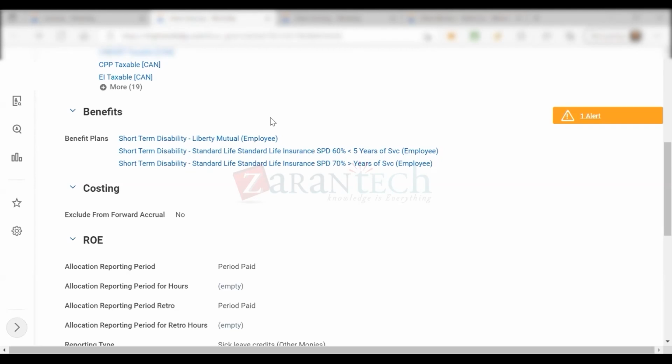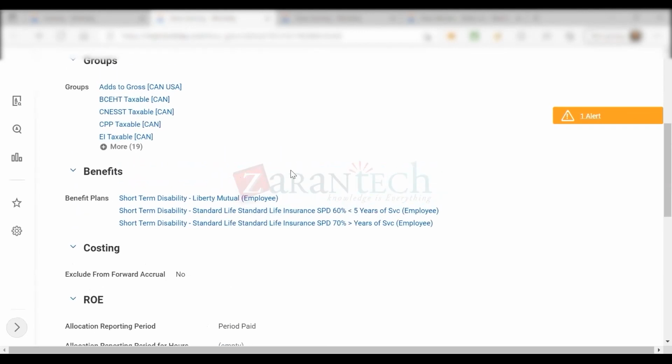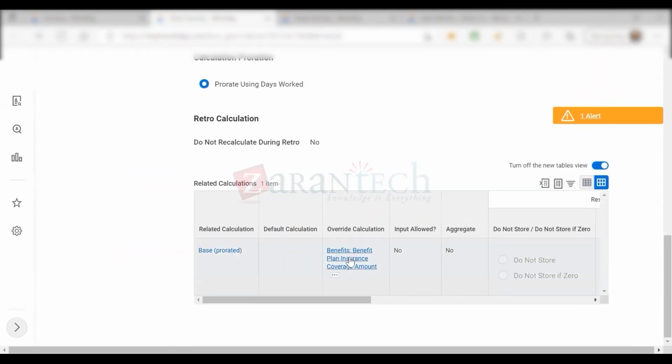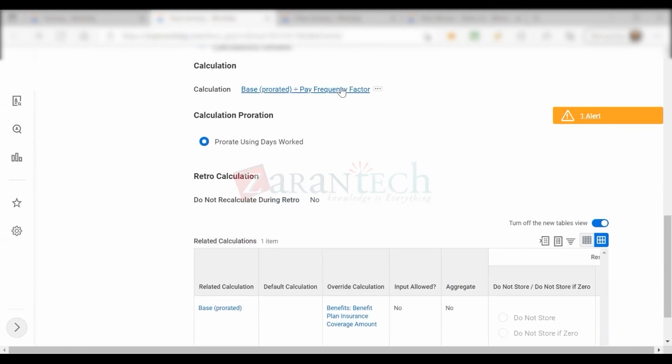Similarly here, based on employees' eligibility or how many years of service they have, when employees go and do a benefit election, the eligibility rules are embedded in the benefit plans. So they will see the options they are eligible for. And when they see the option, they will elect it. And based on that, if we need to derive anything, we will derive it. But based on this calculation, the benefit plan is doing everything. So what is the benefit plan doing? The benefit plan is passing us the coverage amount. And what we are doing, we are just dividing that by our pay frequency.